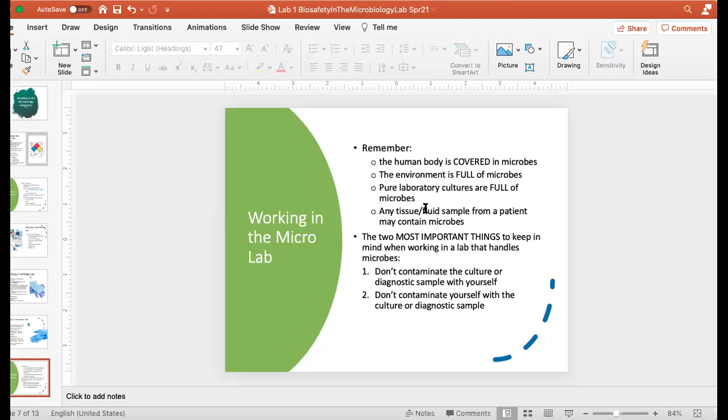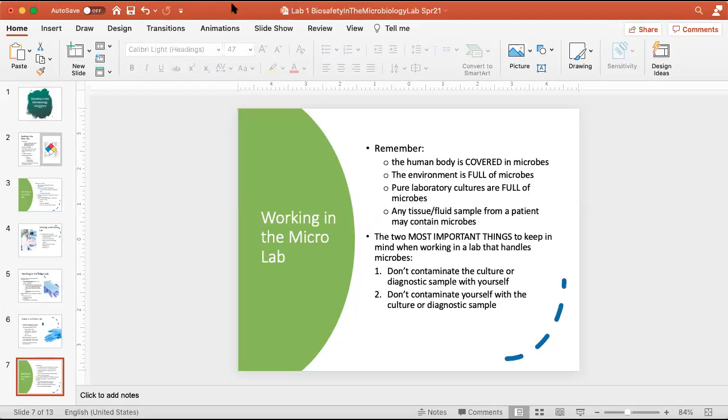Down at the bottom of the slide, I want you to put a star next to this in your notes. The two most important things to remember about working in a lab that handles microbes: number one, don't contaminate the culture, the microbe culture, or the diagnostic sample with yourself. You're covered in microbes, so don't get your microbes into that pure culture or that patient's diagnostic sample.